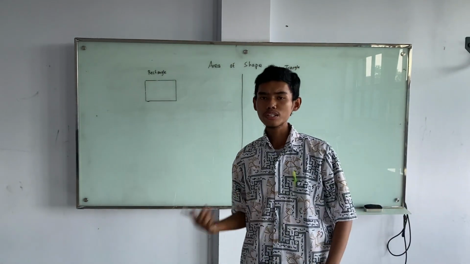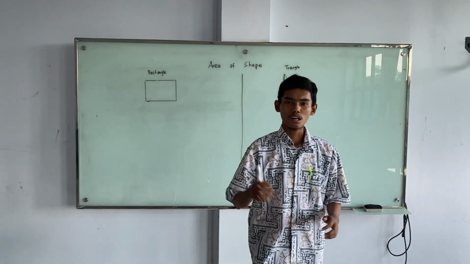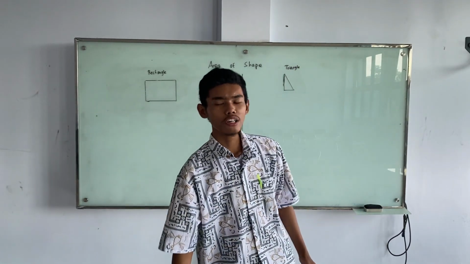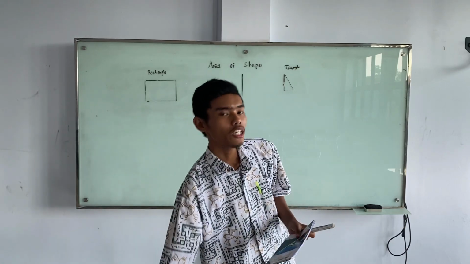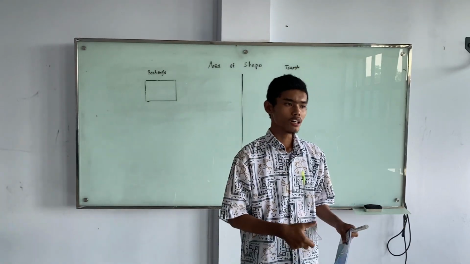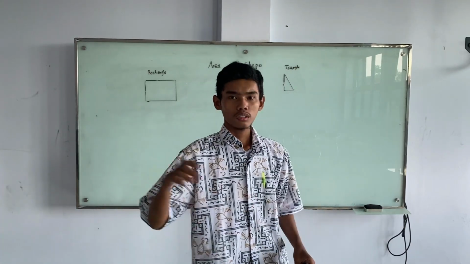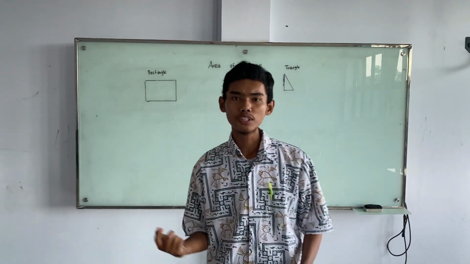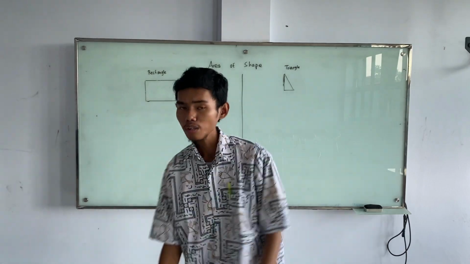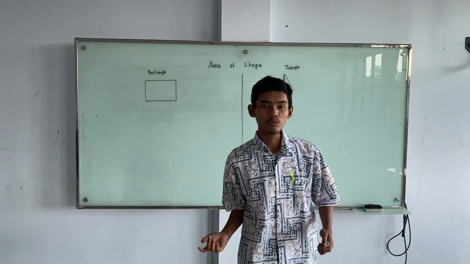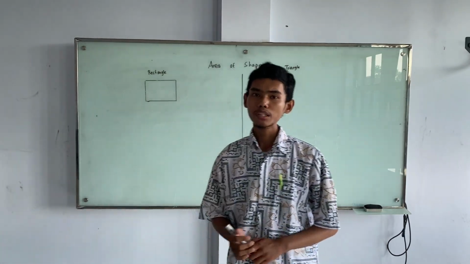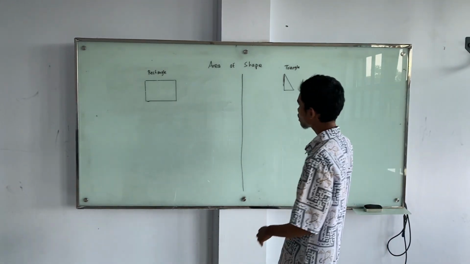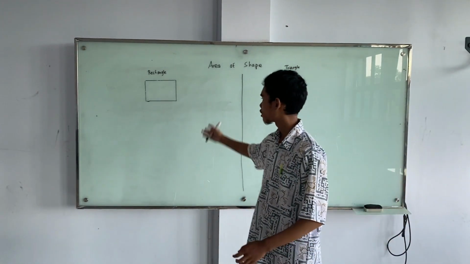And now, there is a new question. Have you ever been asked how much is the area of this book, or of this ruler, of this classroom, or how can people calculate the area of this country? All about that, we will study together in the area of shape, especially rectangle and triangle. Let's take first the rectangle.